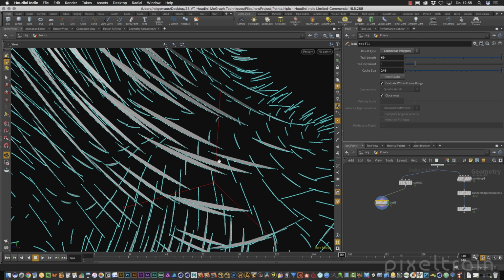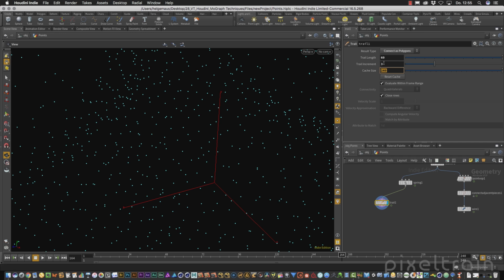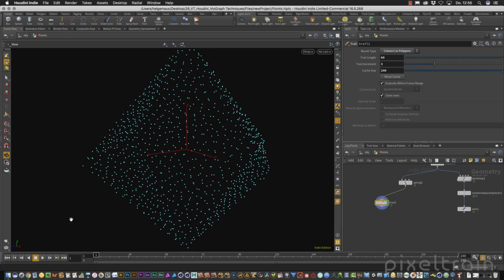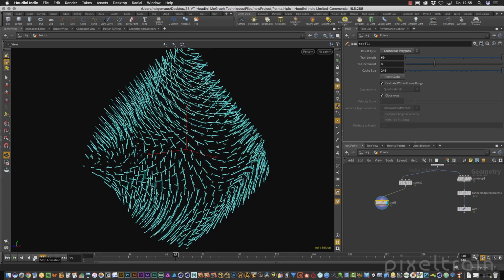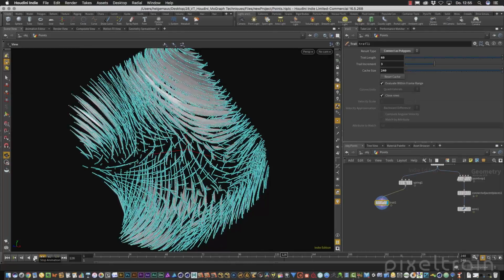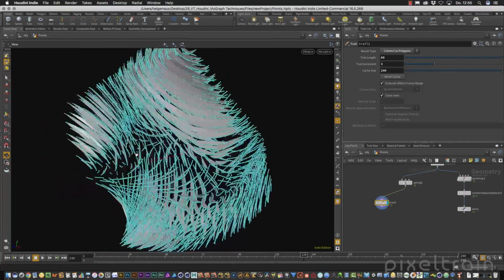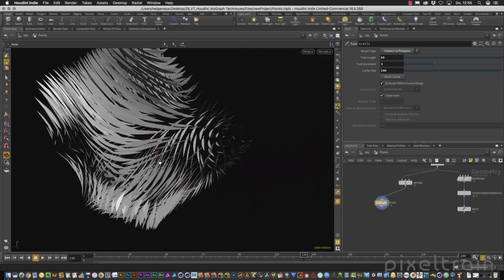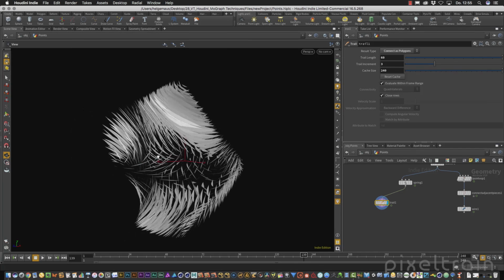And if you want to have fewer points, you can change the trail increment here. If you use a spring node here, keep in mind that you need full frames here. You can't use a half frame here, but I show you this example: we go to a trail increment of 3. I go back, I reset the cache really to make sure that nothing is in the RAM. And if you now press play, you see the gaps are bigger between these trails here and you get a little bit fewer points. And yeah, it looks cool, but it's not exactly what we want to have, but I think it's a nice effect here.